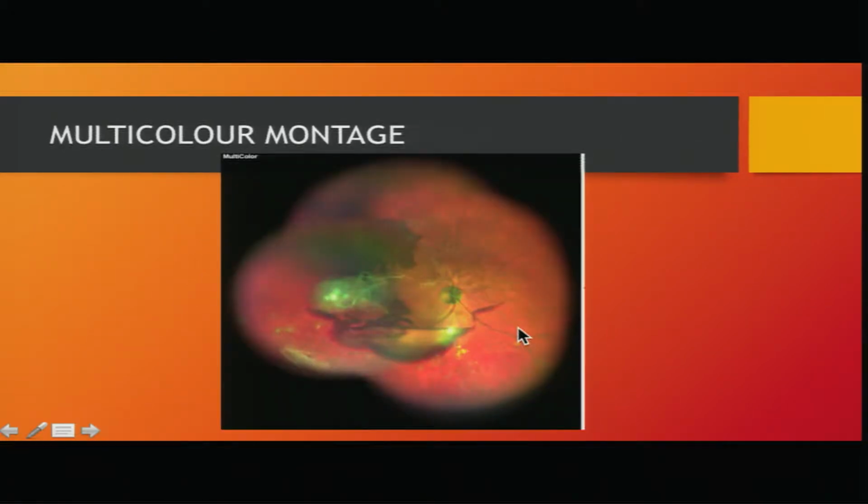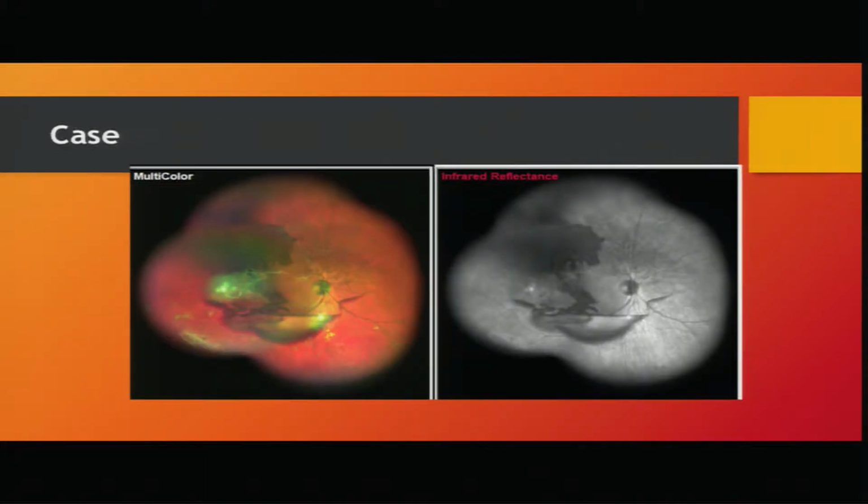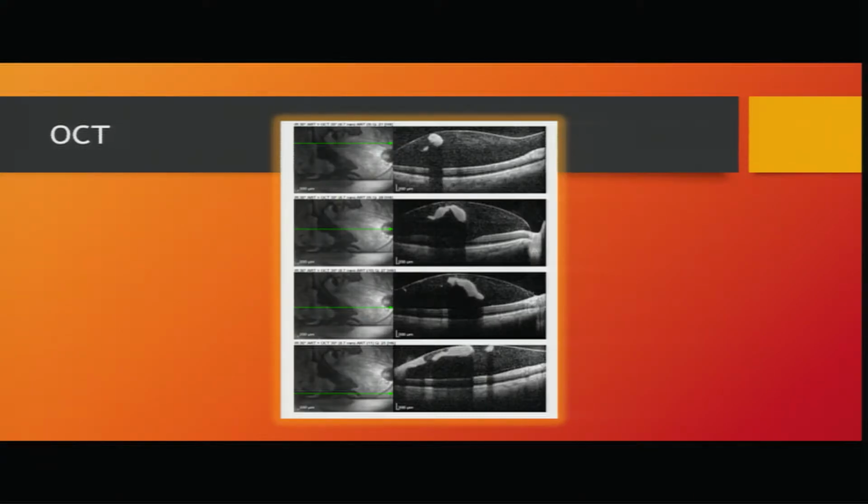Now, this is a case which presented like this. Montage shows large premacular hemorrhage. So immediately I could not advise surgery. So I gave little laser, waited for 2-3 weeks, nothing happened, then suggested surgery. Preoperatively, in these sort of cases where it is very vascular, I give little anti-VEGF injection and then take up for surgery. So this is the separation.